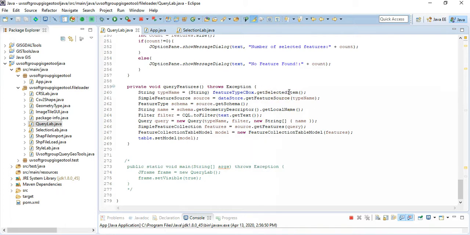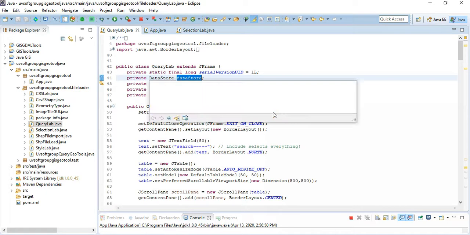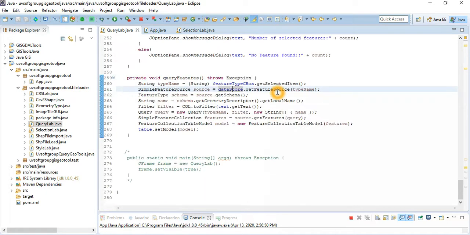So you have the select, get select items, and then you have a data store. What data store is it? That's what I explained: data store. Data store, get feature store, and pass the types. Type means what type of geometry you have, or data types. I mean lines, polygons, or points. And features type, and then the name of the string, and then query filters. You can pass the query filters, and so on and so forth.